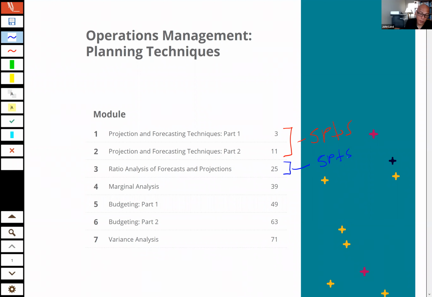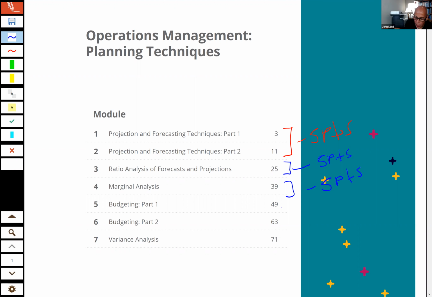Marginal analysis, pretty straightforward stuff. I always find marginal analysis a little bit annoying because it always comes down to choose the option that maximizes revenue, that minimizes cost, okay, or maximizes therefore profit. So it gets a little annoying that they give you all this scenario and then you get to the end and you're like, that's it. I just had to figure out which one had the most revenue or the lowest cost, okay, but we'll take a look at that. I'm thinking that's how far we'll get tonight.